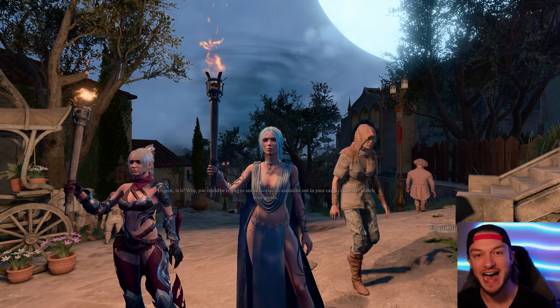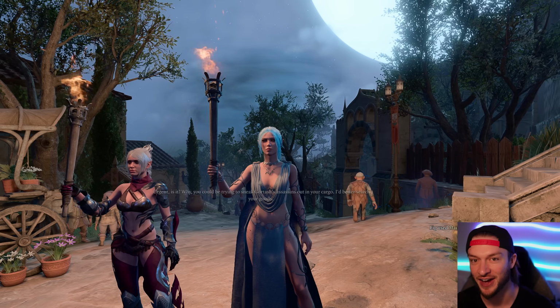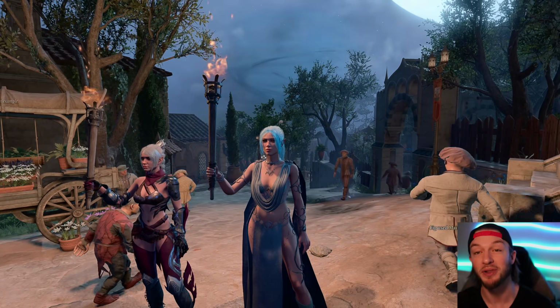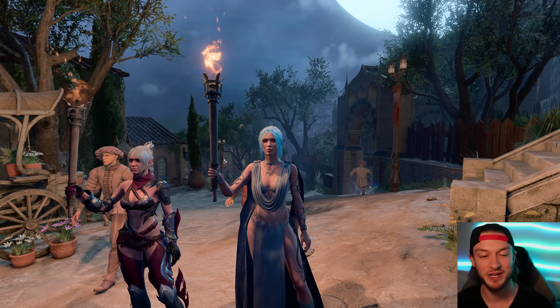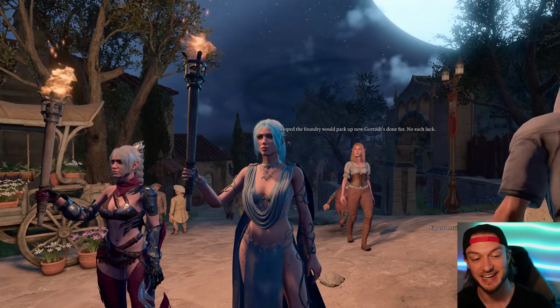We just got a massive console mod drop in Baldur's Gate 3's mod manager featuring a night mode, a bunch of new classes, these outfits you see, plus many more outfits and armor and new spells. Pretty much anything you can imagine, we got it. And the first one I'll highlight is this night mode that we got here.